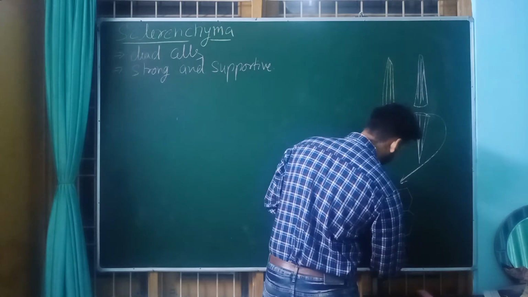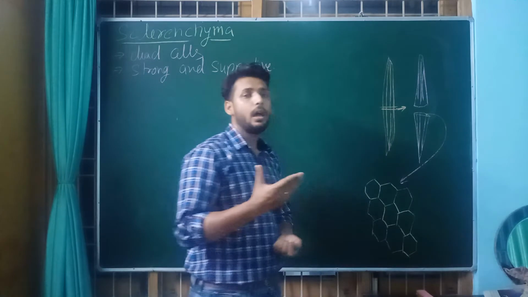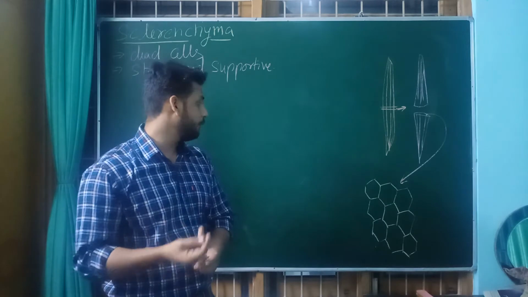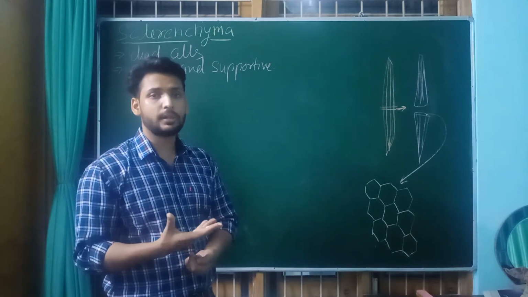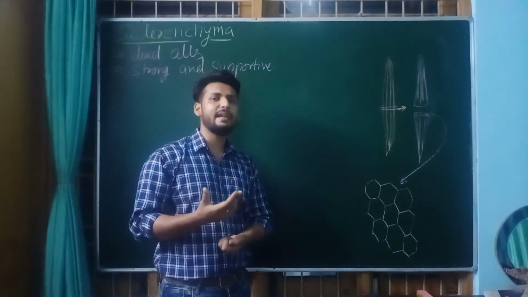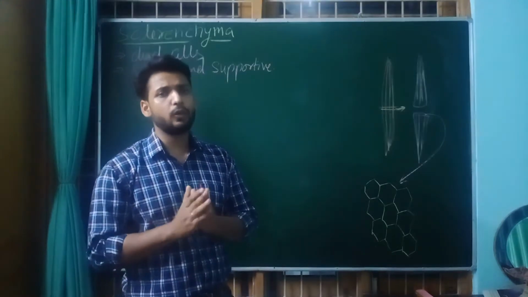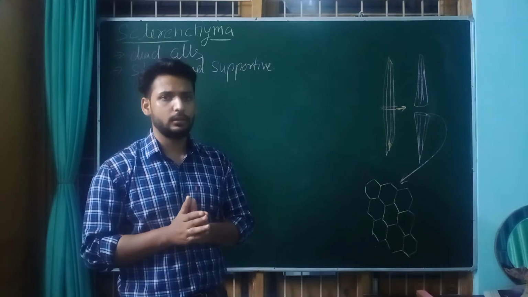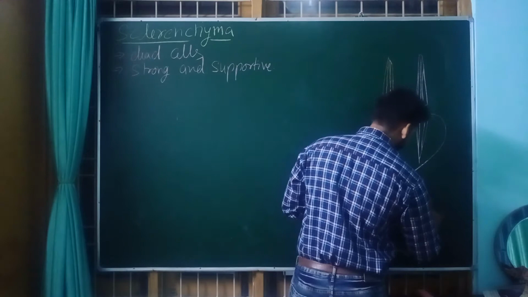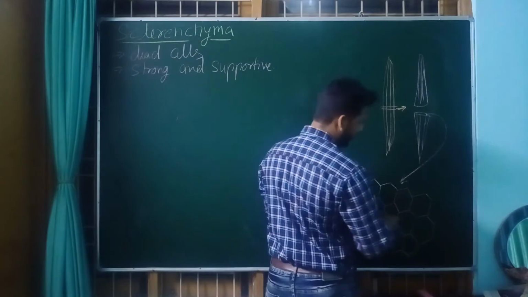Now your question will be, sir, what is lignin? Lignin is, you can say, a type of amino acid. It is made up of amino acids which provide the cell strength and flexibility. It acts like cement to the cell. Got it? And it does not allow substances to pass through it. So the cell wall is made up of cellulose, but it is filled with lignin.